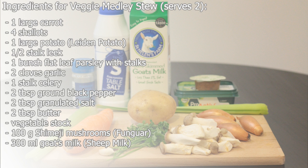Now onto the ingredients this week. As you can see, there are no meat ingredients, however this is something I really do need and it's going to be delicious still, so for all of you vegetarians and vegetable lovers, please enjoy.